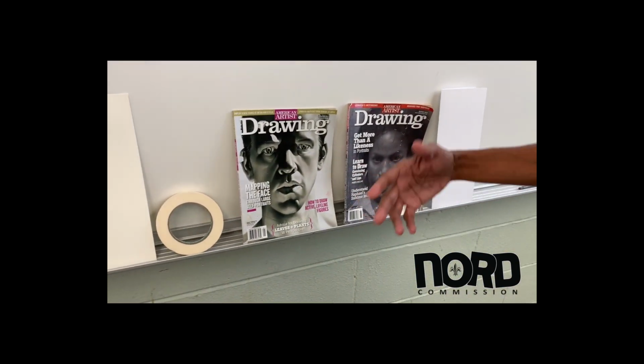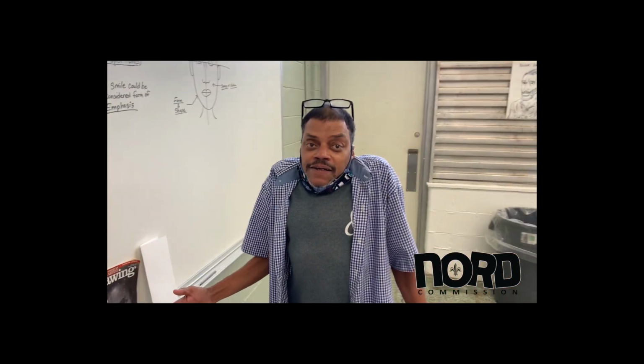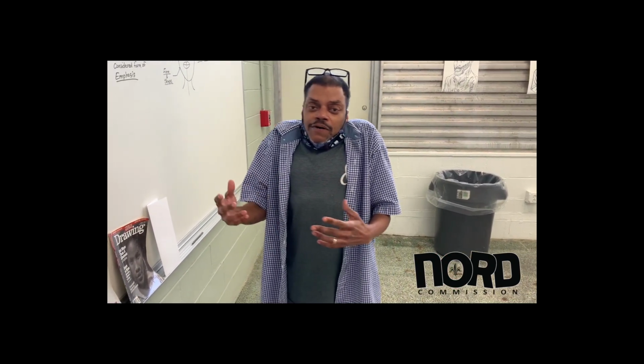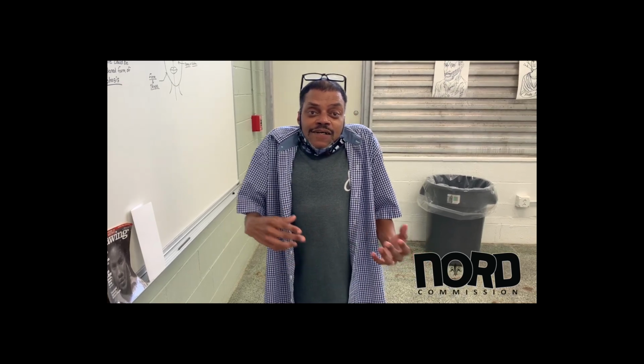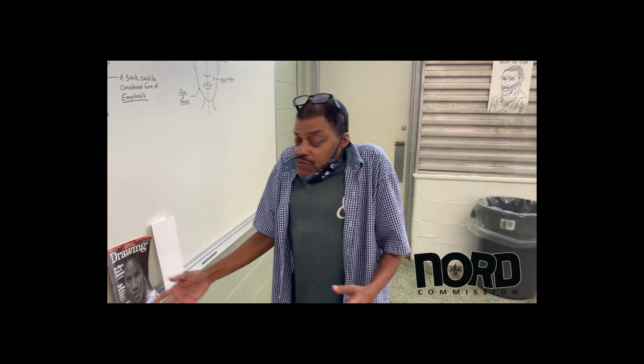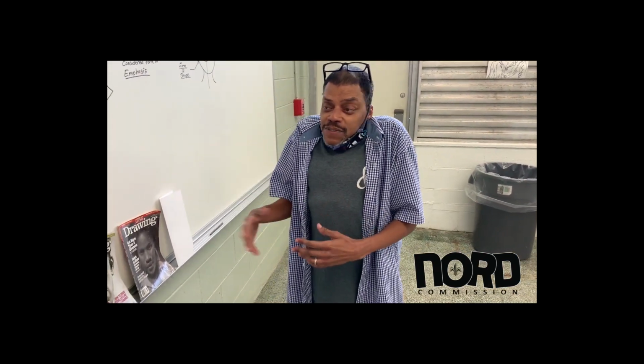So I look at books like drawing magazines. These magazines are very popular. You could get them at bookstores, you could get them at magazine racks all over town. By looking into these books, they help you find techniques and steps on how to draw. If you want to draw portraits, still lifes, or landscapes, these books are really valuable when it comes to learning how to draw.